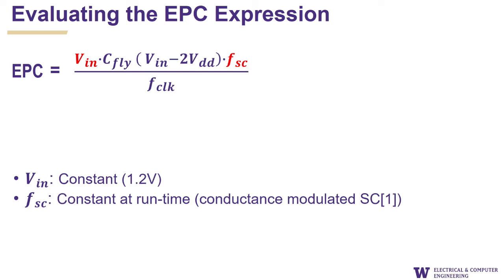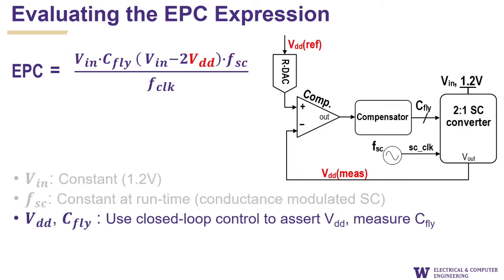So what we do is, all right, let's look at all the parameters. Vin and FSC, these are basically operational constants. Those are the ones that you dial in when you run the system. Easy. Next, VDD and C-fly. VDD is actually when you're making adjustments to run the supply voltage you want, that's the VDD that you're applying. So that's a known quantity.